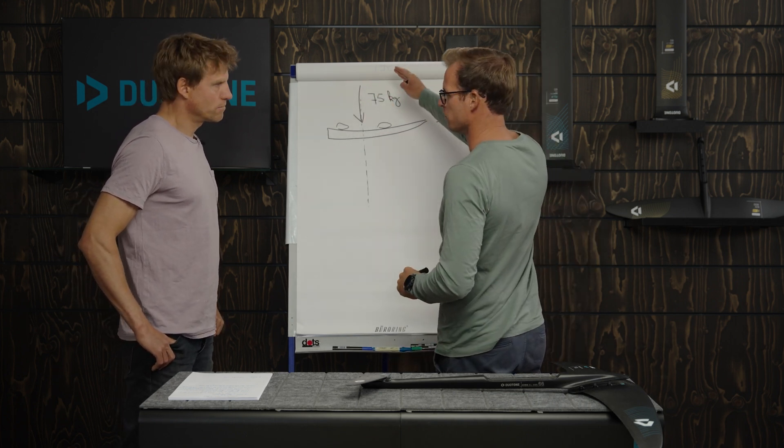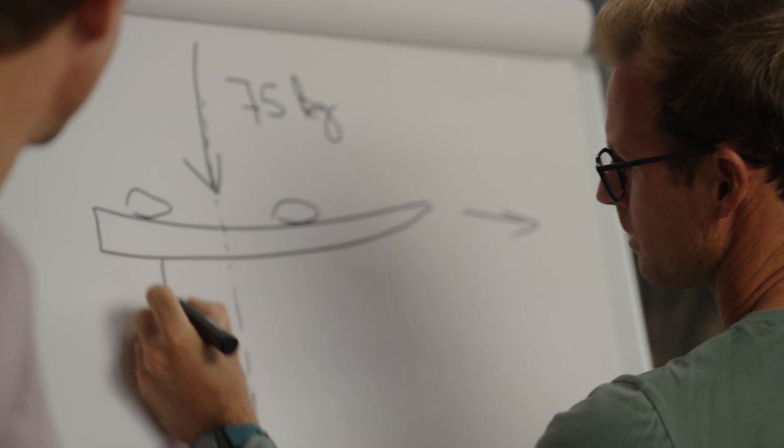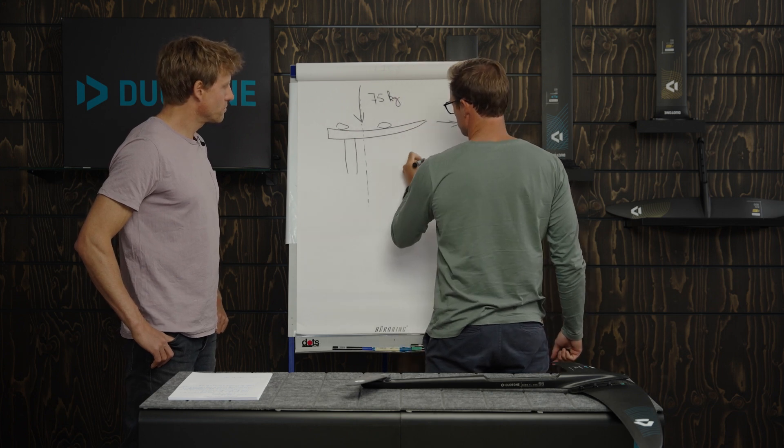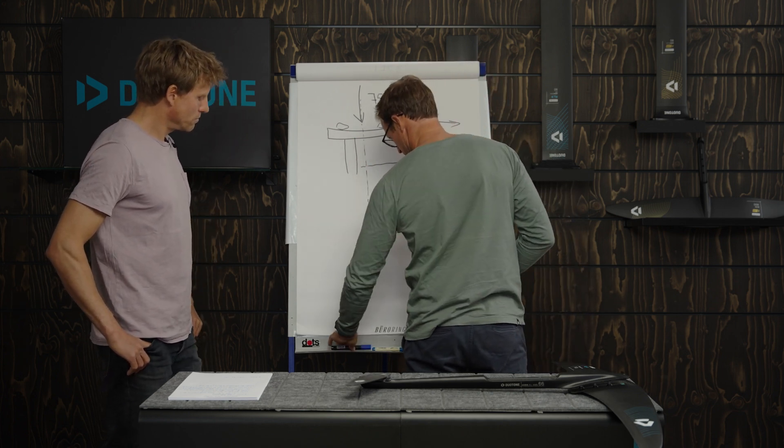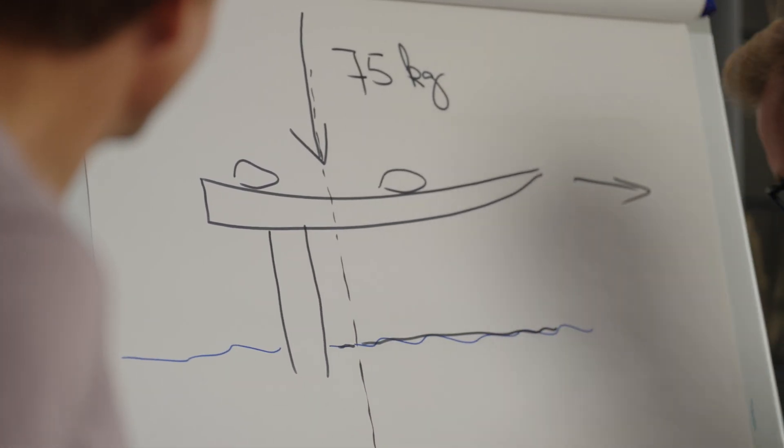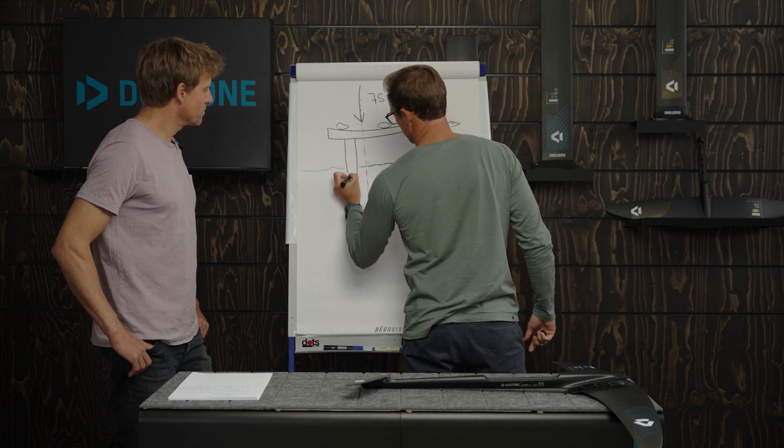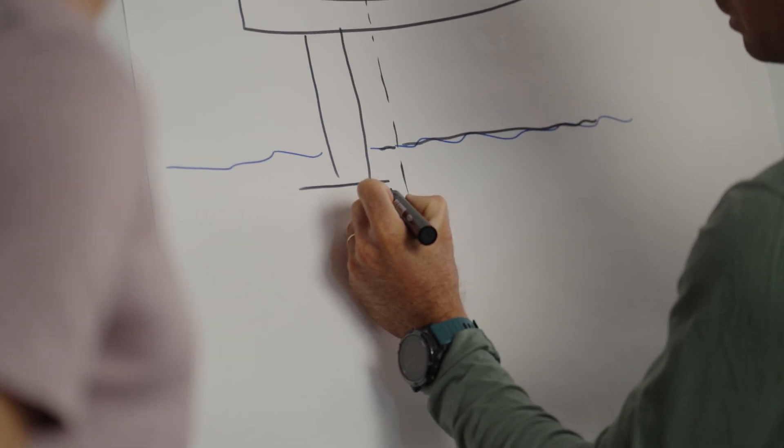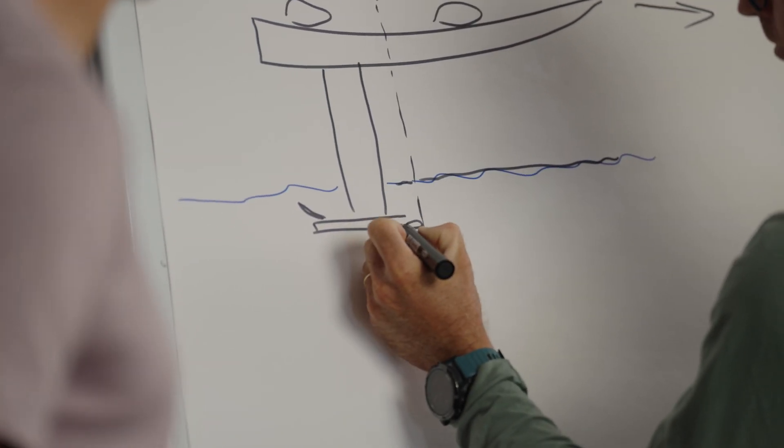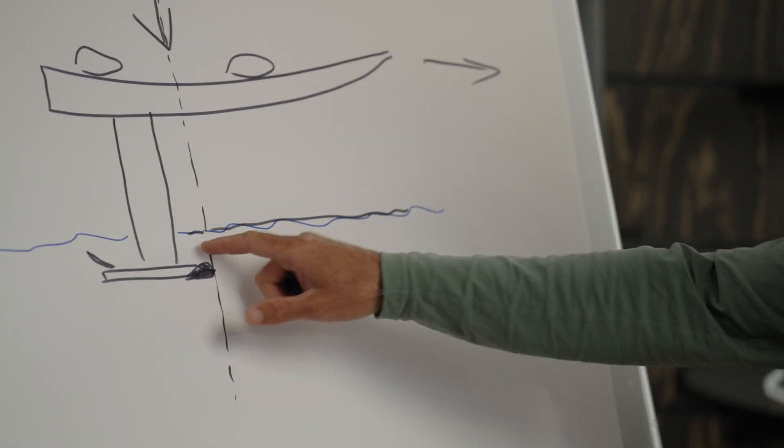That's what's happening on top of my board. Then I've got a mast which is often placed just in front of my back foot. Let's pretend that this is the water - probably blue is a better color. Water is here, and obviously underneath the water I've got my fuselage setup with a rear wing here and a front wing at the very tip of my fuselage.